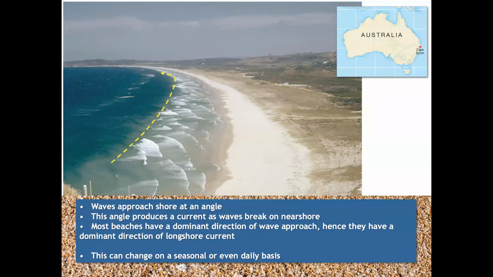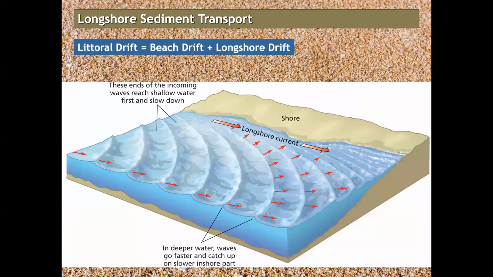Here's the idea of the longshore current. The waves approach at an angle. Can you see it there at an angle right here? And because there's usually a dominant wind direction at every beach, this creates a current that moves in that direction. It carries sediment, it carries sand with it, and the end goal of longshore current is to generate a straight beach.